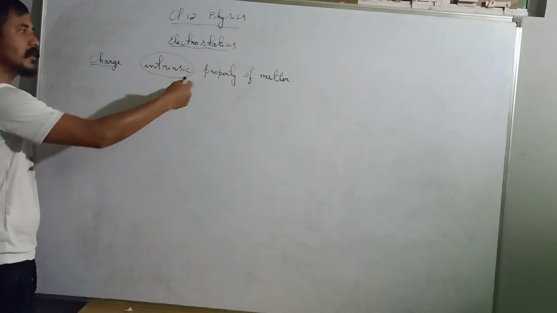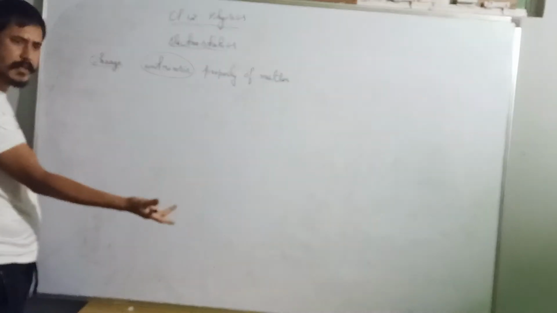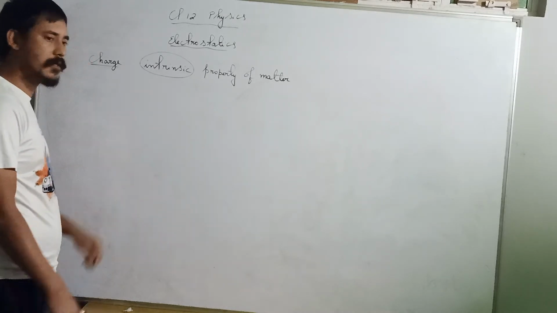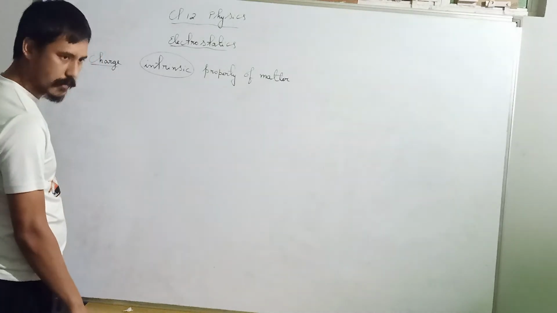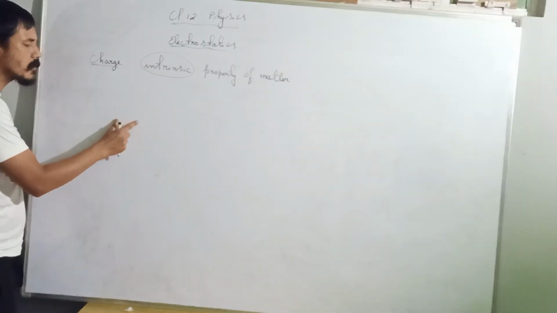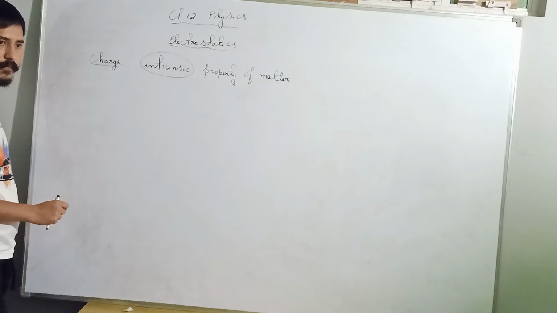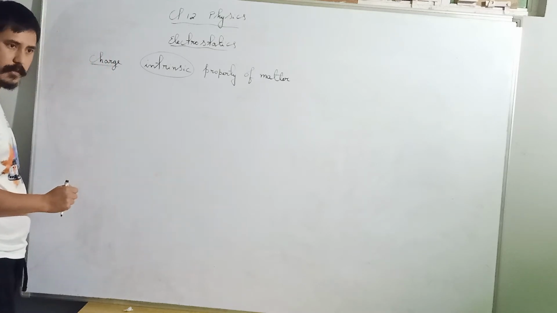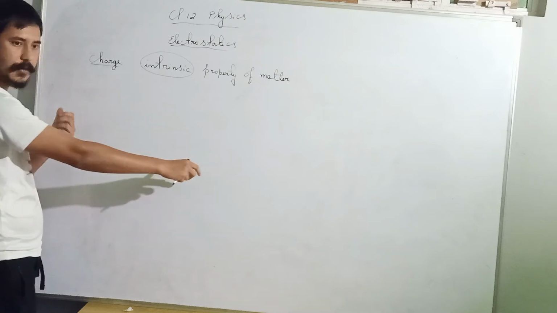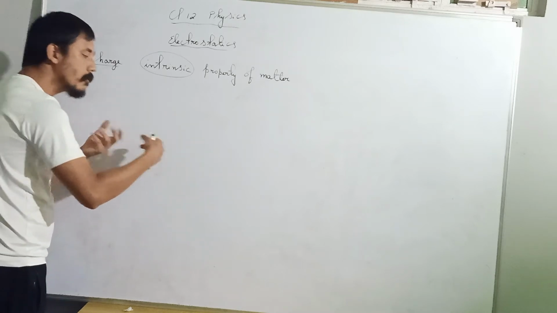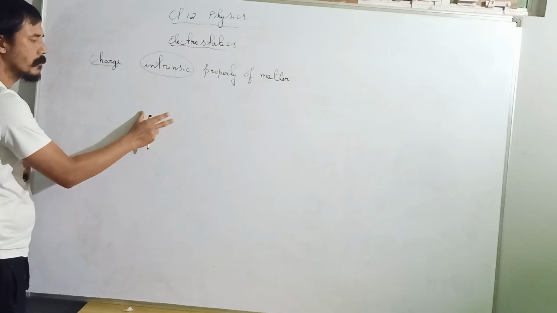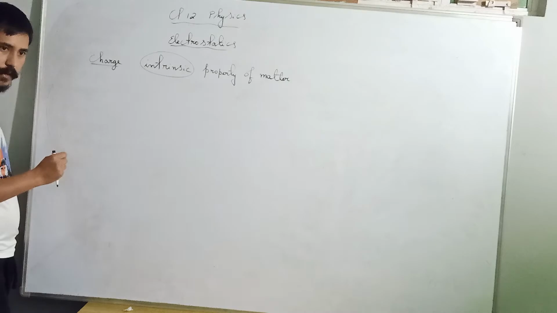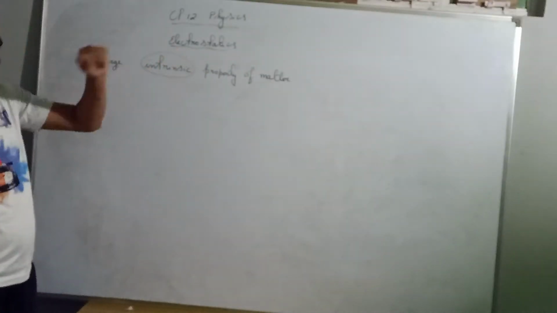Mass is also an intrinsic property of matter. Who created this mass? Can you create a mass? No, you cannot create a mass. You cannot destroy a mass. Mass also cannot be further classified into other components. You cannot further divide a mass. So mass is also an intrinsic property of matter.